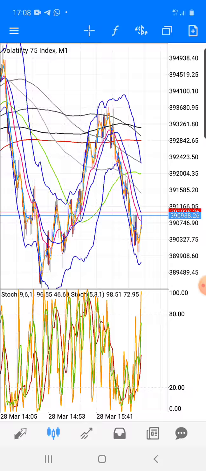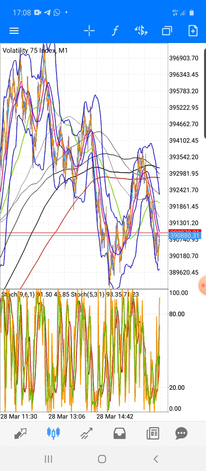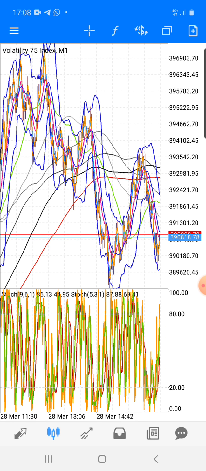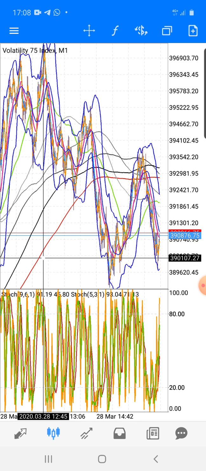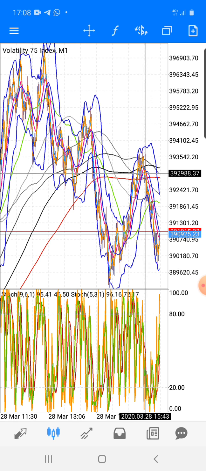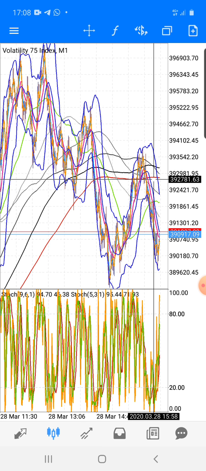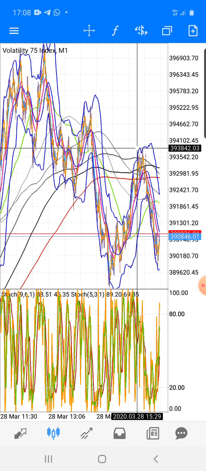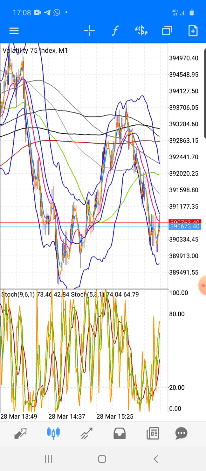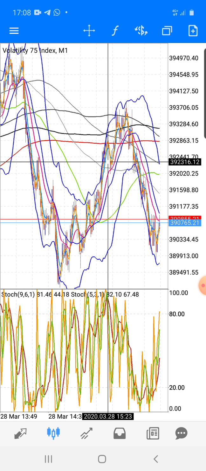Then you come to your 1 minute. Now the 1 minute is showing it so clearly. Remember I said on the 1 minute we pay attention to the red 360 moving average. You see the red 360 moving average, it was up. Now it has peaked and then it's looking like it's coming back down. Same thing with the Bollinger. Let me zoom in a bit. Do you see what's happening to the Bollinger? The Bollinger has pierced downwards.